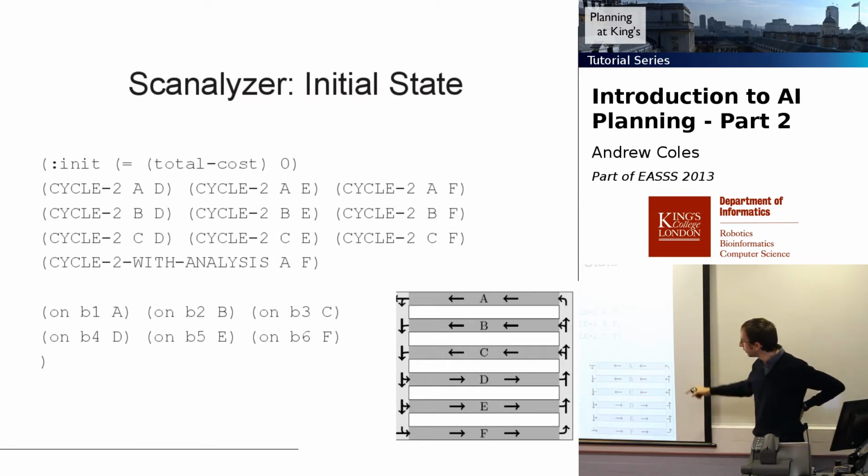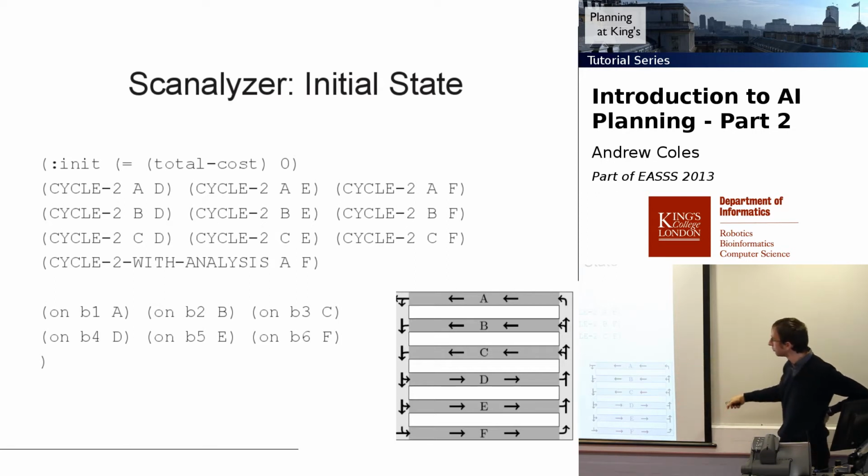So any pair on here where we have one going to the left and one going to the right, well, that leads to the cycle here. You can see these are enumerated, all the possibilities. And then we have this one cycle with analysis as a special case, which is A to F. Because you remember, if we push something from A, it goes to the left, it goes to the imaging area, and then it comes back into the bottom of F. And of course, anything that was on F will have gone down the side here, back up, and then gone to A.